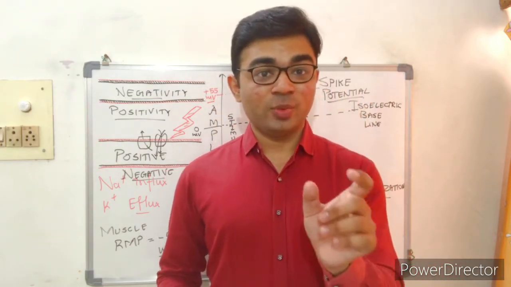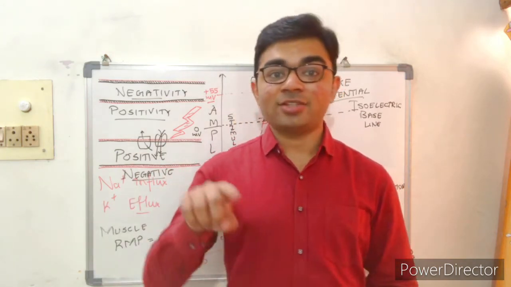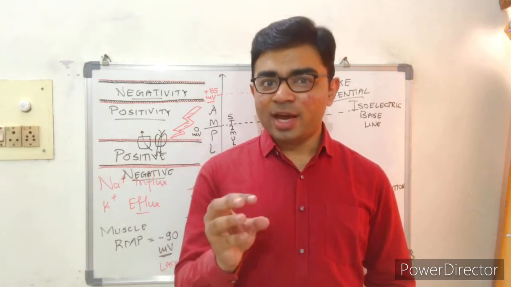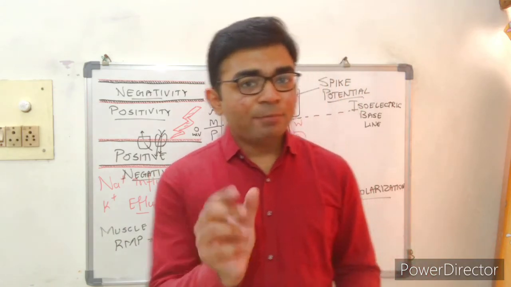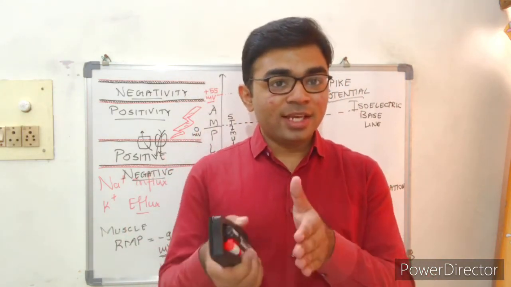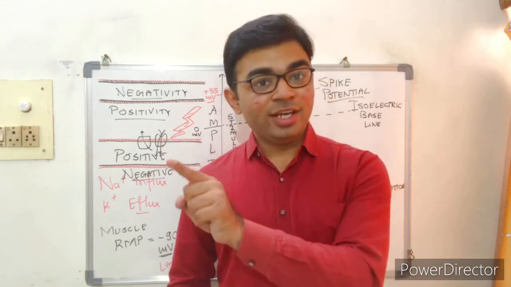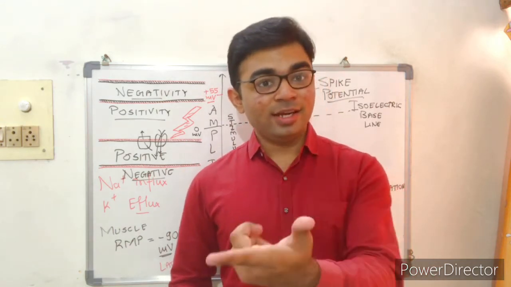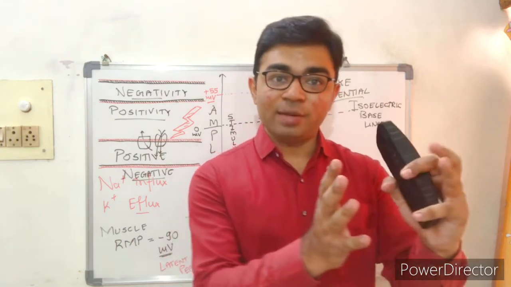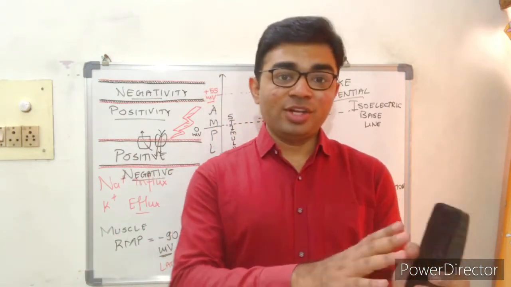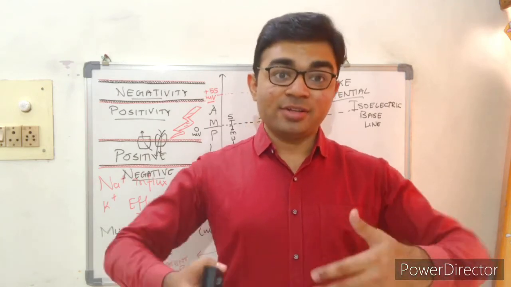Remember, if you watch this video again, you will notice that I have not mentioned that sodium ions are going outside into the extracellular fluid. A small amount of sodium ions are inside the cell. In our body there is a gap junction in between the cells. Those sodium ions will travel through the gap junction and enter the next cell, and again they depolarize the next cell membrane, and again the action potential starts. So this is how from cell number 1 to cell number 2 the action potential is propagated, or I can say transmitted, and this is how our muscles are stimulated.